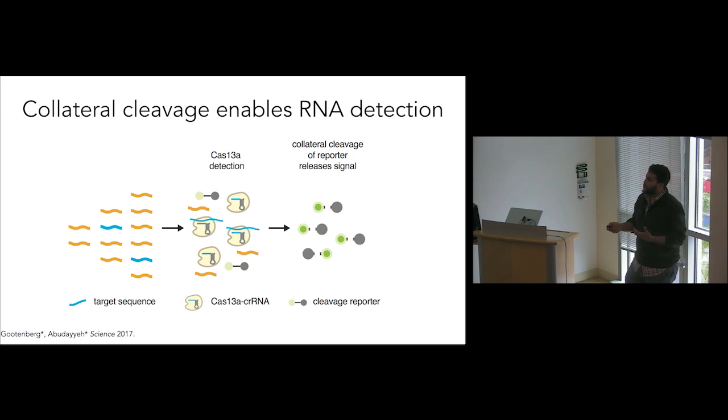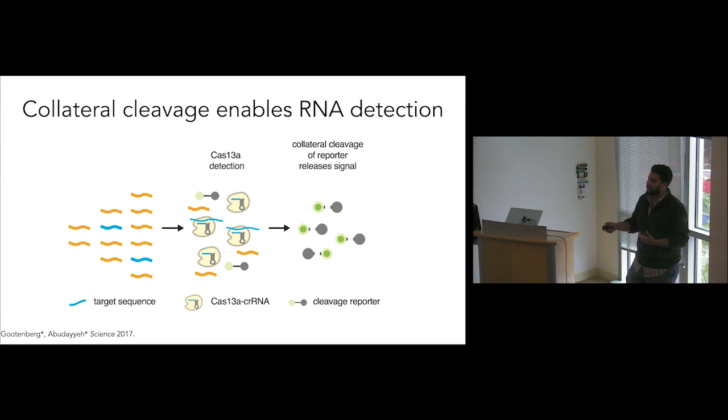And so while this worked pretty well, it was only getting us down to femtomolar level sensitivity. And so femtomolar is kind of like 100,000 molecules per microliter. And we really wanted to get down to a single molecule per microliter. So to do that, as part of a collaboration with Jim Collins' group, who's done a lot of work in nucleic acid sensing, we combined this part of the detection with an amplification step.